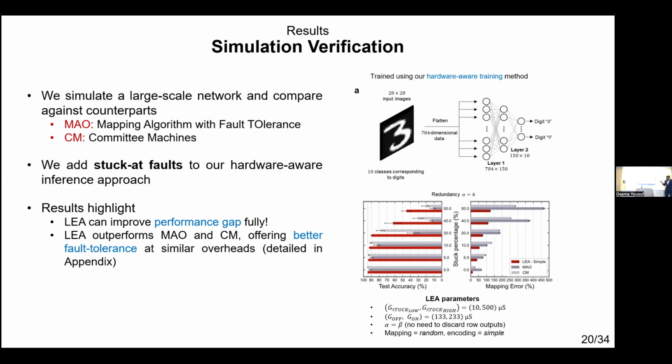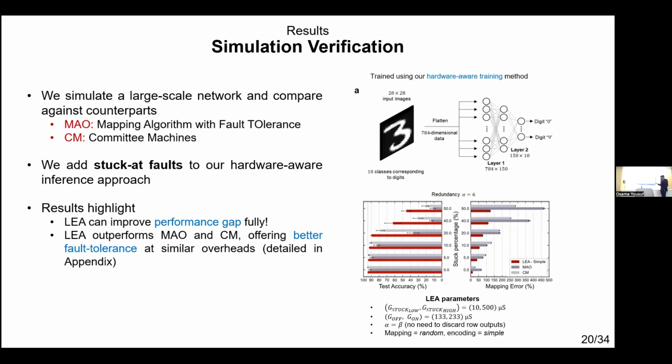We added one particular non-ideality to our simulation framework. It's called stuck-at faults. What this means is that certain devices in your crossbar may not be tunable at all. They may be too defective to a point that even if you try to write their state to a particular, let's say, on state or an off state, they end up retaining their original value. So certain devices in your actual mapping may be completely defective or stuck, either in an on state or an off state.